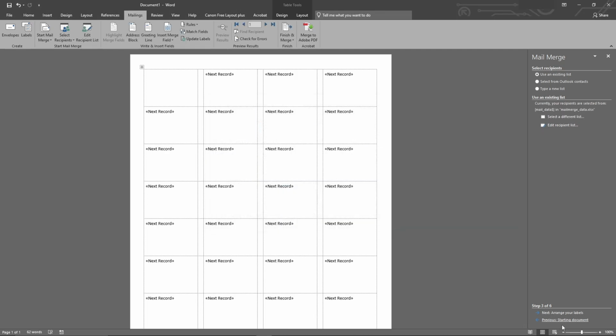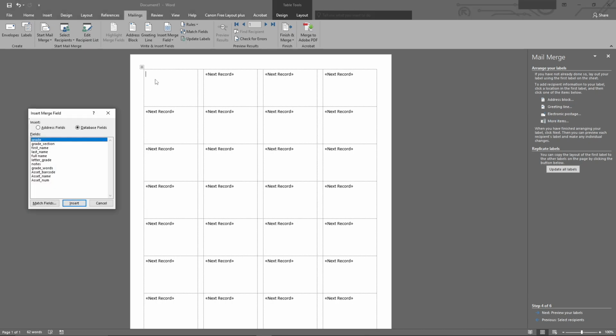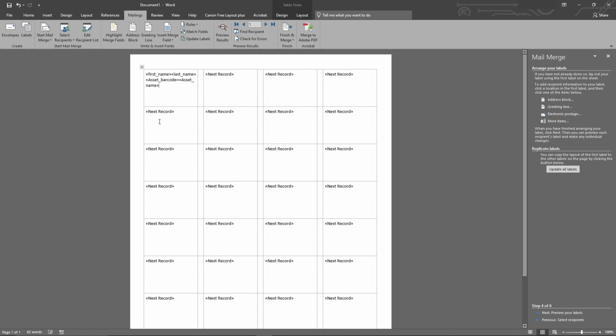Okay. Next, we're going to use more items again. Now, in this, each one of these is going to be the record. So the things that I want is first name, last name, maybe the letter game. I'm not going to do that for this one. I will do asset barcode and asset name. And I'm just adding them all here. There's no spaces. I'm going to now format them by putting spaces here, or whatever. I might actually want this. I think I want the name, then the barcode. I might split these up here too.